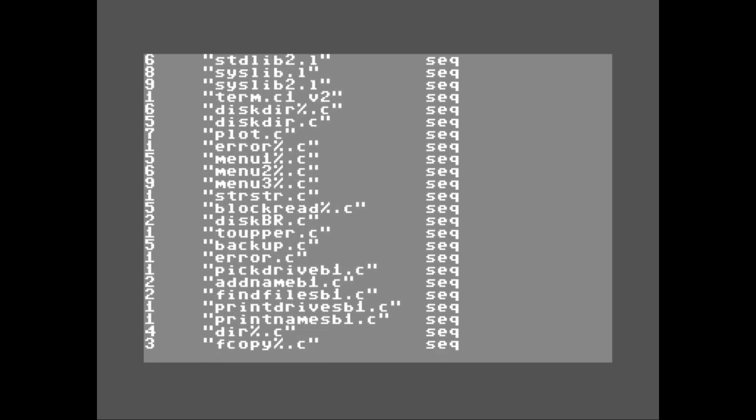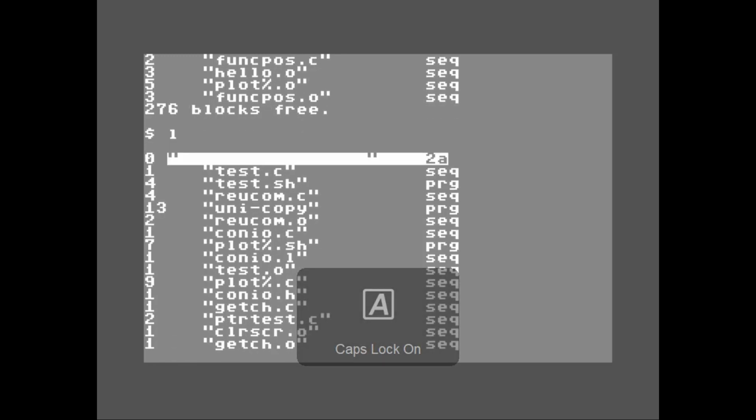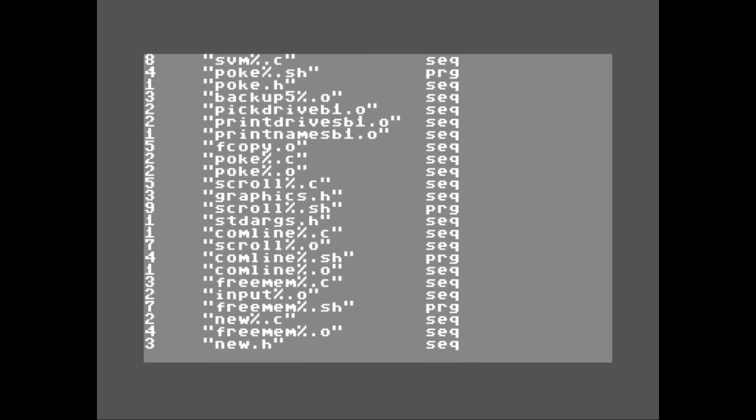Let me see if I even have a library on here that we can look at. Asterisk. What would I put for the extension on that? I'm forgetting. I did see .l swing by. Let's see. There's Conio.l. Okay, so I was working on making my own version of Conio.